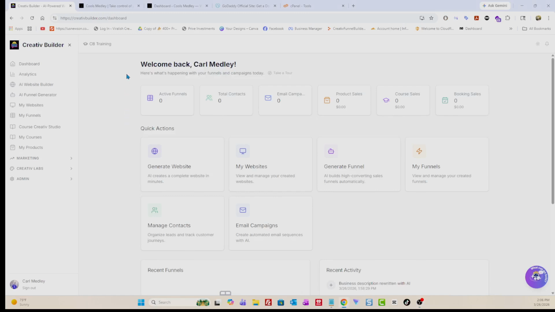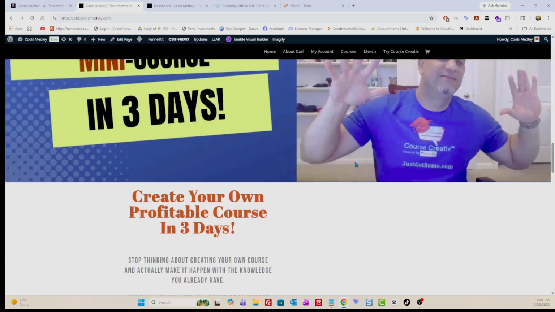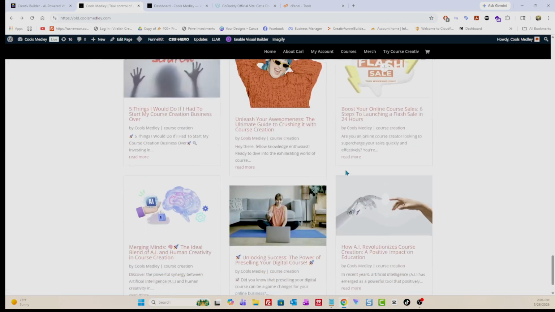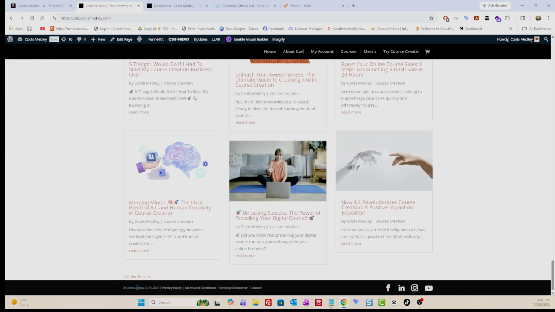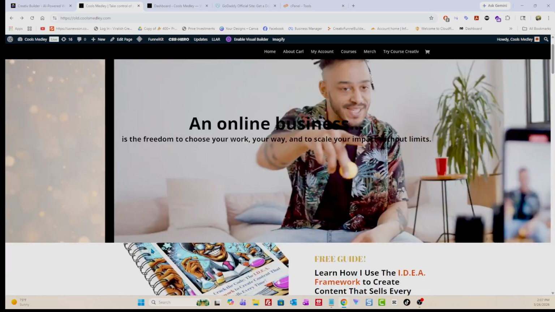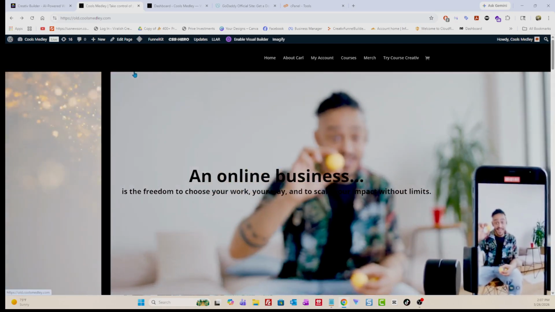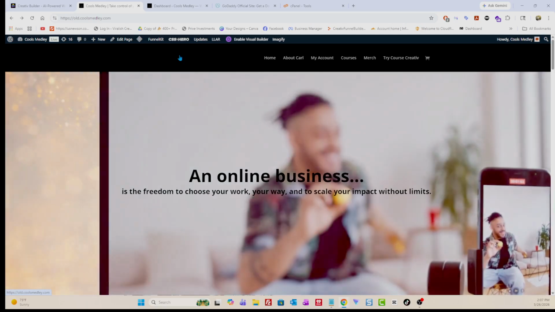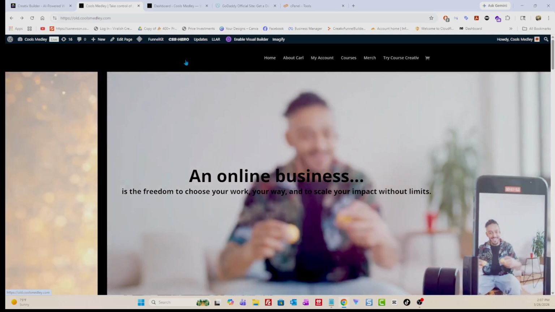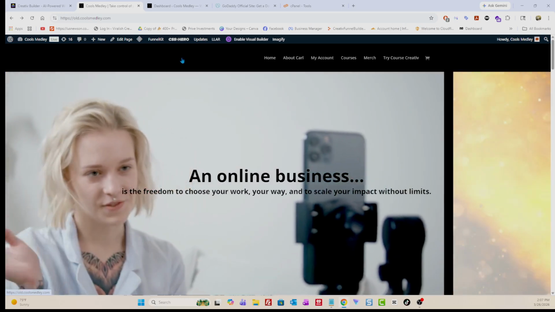So I've had this WordPress site since, I don't know if you'll be able to see it on the screen or not, but at the very bottom here in the footer, it says 2015 to 2025. So I've had this website since 2015. It's built on WordPress. And I actually started with WordPress, I believe, in 2008 because I have a private investments website. I believe I started that in 2008 on WordPress as well.